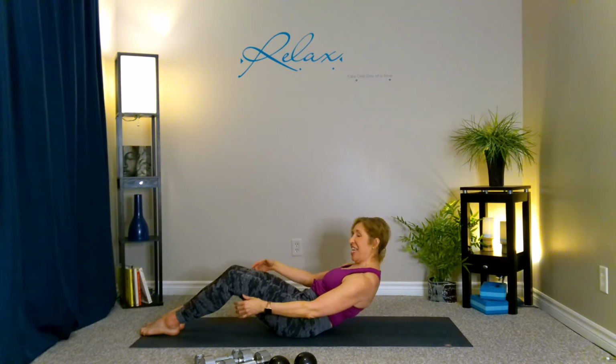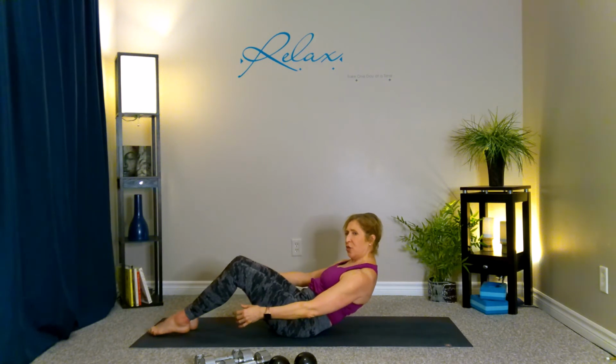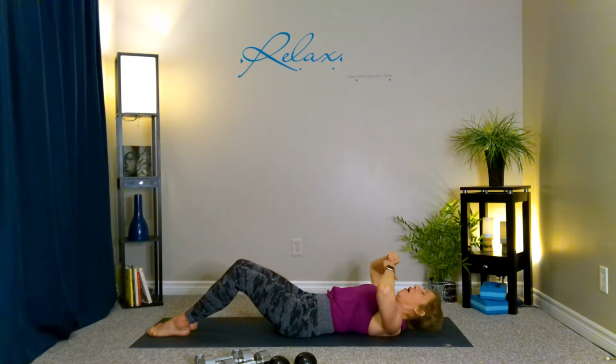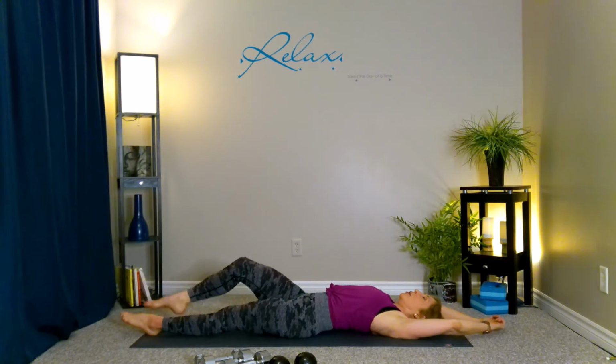You're going to feel it. So keep that squeeze. You don't want to feel it in your back. You want to feel it, that burning perhaps going on in the belly. You also don't want to feel it in your hip flexors. So if you do, try bending your legs more. And from here, take another inhale. Use the exhale to roll yourself all the way down, lengthen arms, lengthen legs, and breathe.